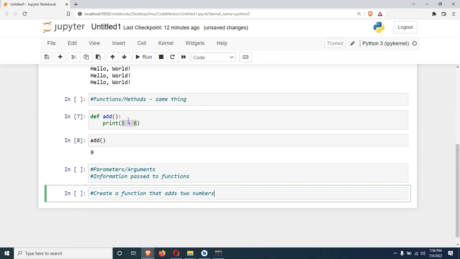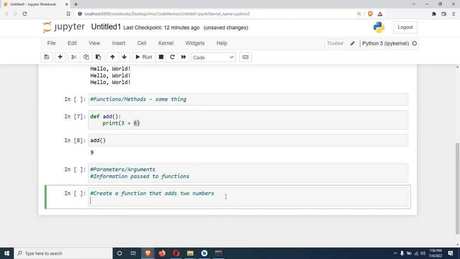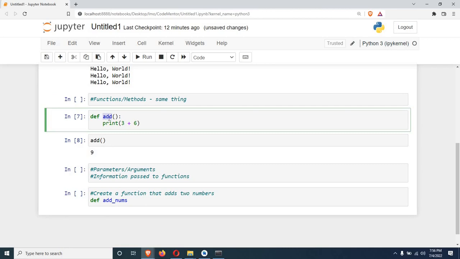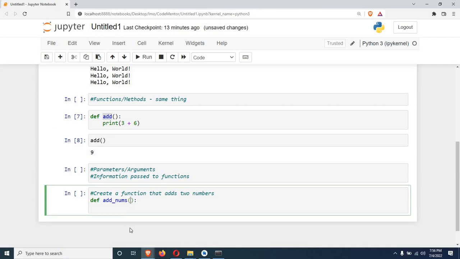Create a function that adds 2 numbers. We've already done exactly that, but now we want to do it such that the user can decide what numbers. So we can simply do this. Once again, you start with def, you give it the name, add nums, so we'll just call it that so that it's different. The rules of variable names apply also with function names, and one of those rules, as you remember from our class, was they cannot share names. Alright, so put our brackets, and then inside of the brackets we can say a comma b, and those are our arguments. So then we say print a plus b, simple as that.